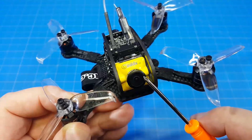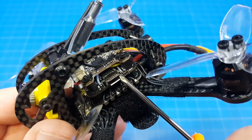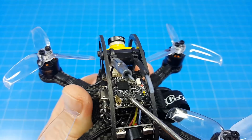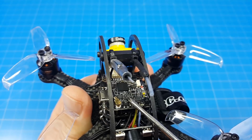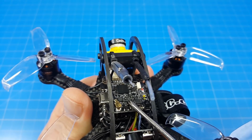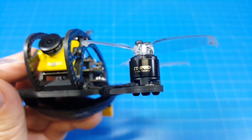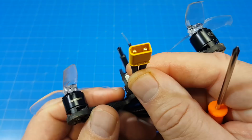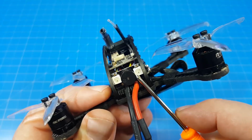Up front and center we have the Caddx Micro F2 camera, F3 flight controller with an OSD, 28 amp 4-in-1 ESC running D-Shot 600, power switchable through Smart Audio VTX: 25 milliwatts, 100 milliwatts, 200 milliwatts, 400 milliwatts, and 600 milliwatts. Full speed 1106 7500 kV motors. Comes with several different receivers. Mine's FrSky, XT30 for your battery connection, 2 LEDs, and a buzzer.